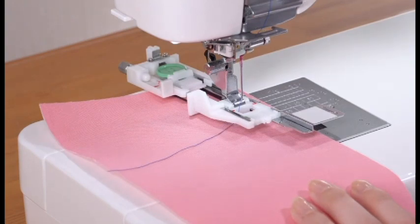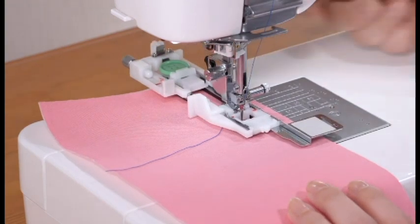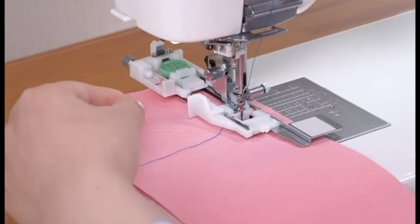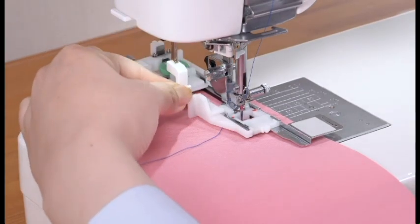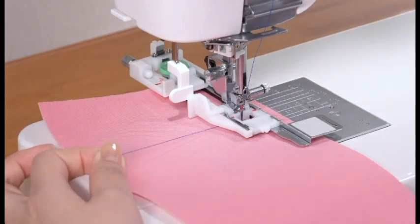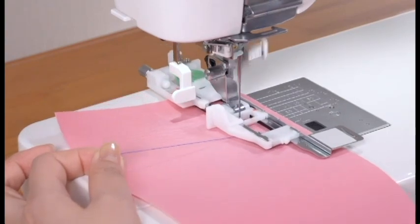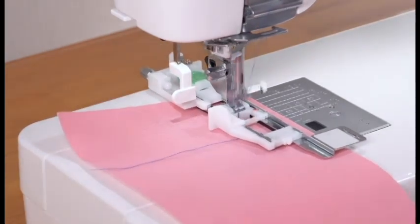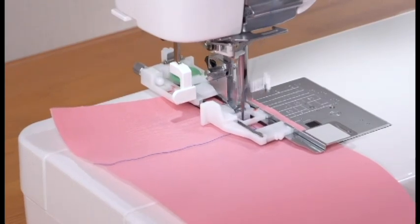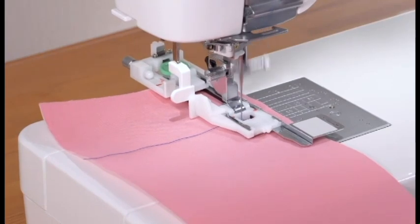Lower the needle into the starting point by turning the hand wheel. Lower the presser foot. Pull down the buttonhole lever as far as it will go. Start sewing while pulling the needle thread lightly to the left. After several stitches, free the needle thread and continue sewing. The machine will stop automatically when the buttonhole is complete.